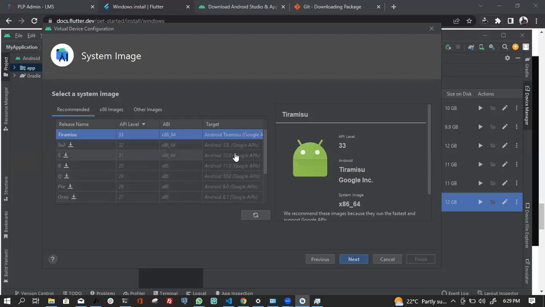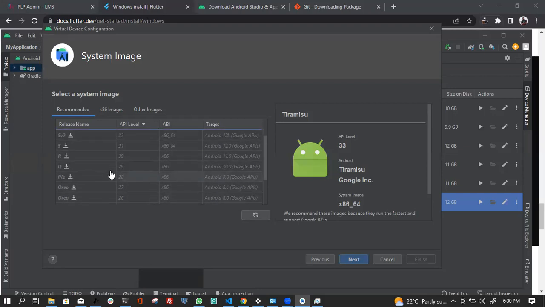This is Android 12L, and it's called Sv2. This one is Q, this is R. If you're familiar with Android version names, I'm sure you guys will be able to pick it up from here. So there's R, there's Q, there's Pie. I'm sure you remember Nougat or something. Yeah, so from here, you can just select. I would advise you to get something that's latest.